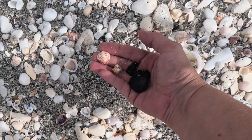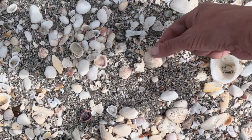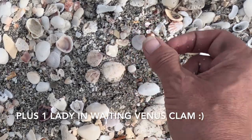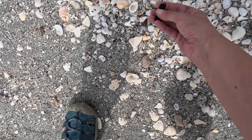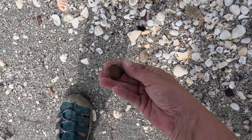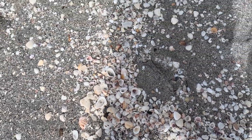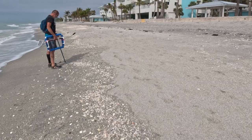Really pretty little scallop right there. Little calico. And these guys, which I've been calling Venus mistakenly, these are actually juvenile quahog clams. And look at the patterning on some of them. Those are really cool too. Pieces of crazy stuff everywhere. And that looks like bone, not wood. That is actually off of a bone. Black on the one side and that brown inner part on the other. And it's all mixed in. All those things, all at the beach.